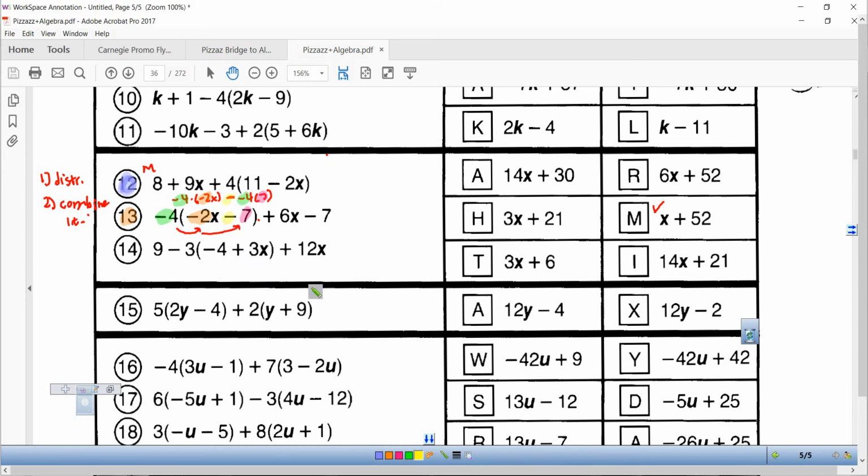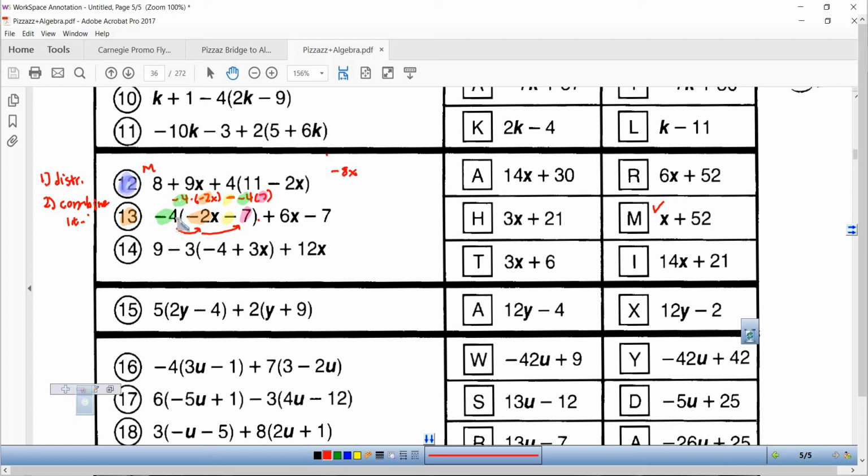All right, what common mistake do students make? They think of this number as -7, and then they accidentally put -4 times -7. But look what I'm doing. -4 times -2x, then I put the minus, and then I do -4 times 7. Okay, so when we simplify that, here we go. -4 times -2x, I'm going to write it up here.